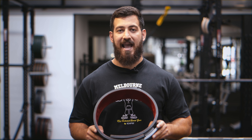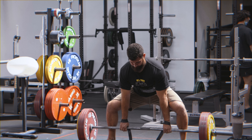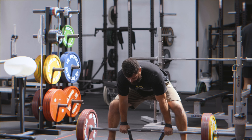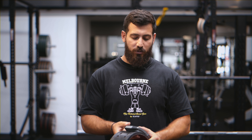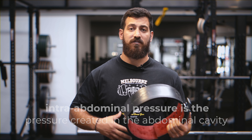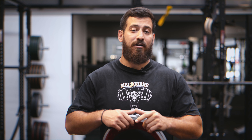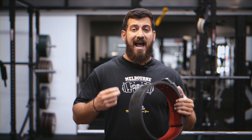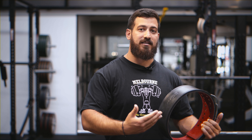Before we discuss actually using the belt — where to place it and how to get the most out of it — we're going to explain intra-abdominal pressure. The reason it's important to understand this is because it's what's going to make you stiffer, tighter, and more rigid when you lift, and actually allow you to lift bigger loads. Intra-abdominal pressure is basically when we breathe in, the diaphragm pushes down into our organs and fluids. These organs and fluids then push out into our stomach and low back, creating an area of higher pressure. It's important to note that this happens even without a belt on — the belt just amplifies this pressure, giving us a bigger increase, which then allows us to lift more.